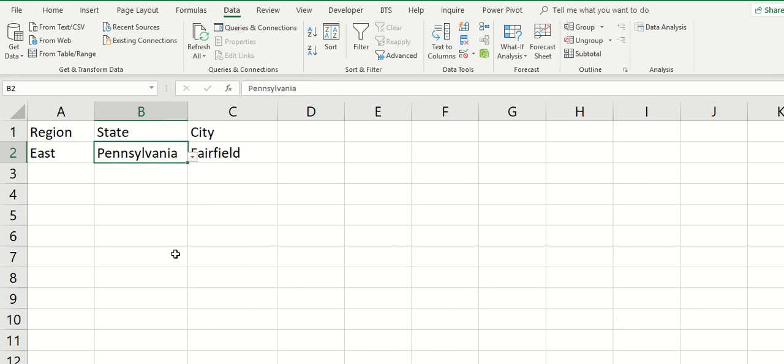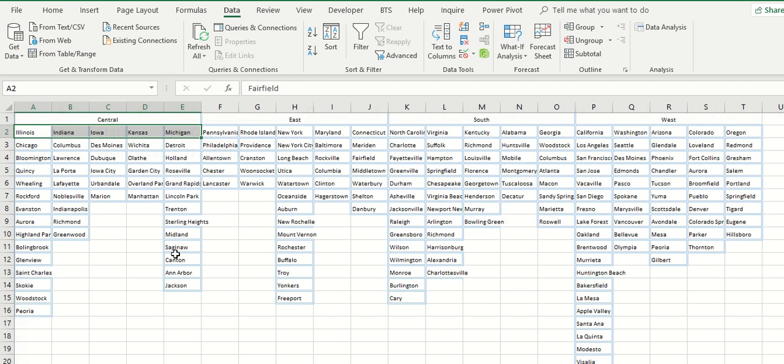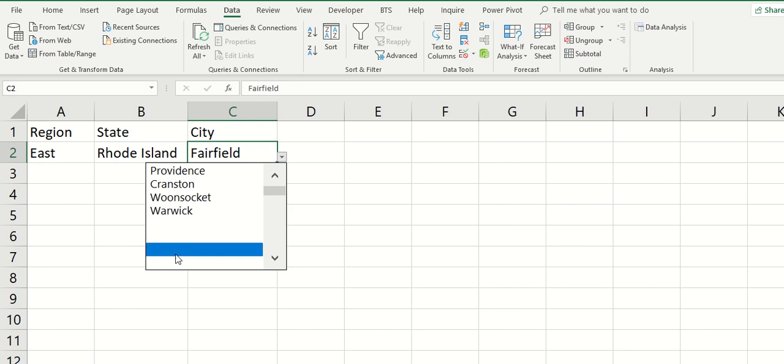At the same time, if I'm going to choose the city, I should only see the cities in Pennsylvania state. So I have 4. Let us look for Pennsylvania. So there, I have 4 too. If I chose Rhode Island, then I only have these cities.